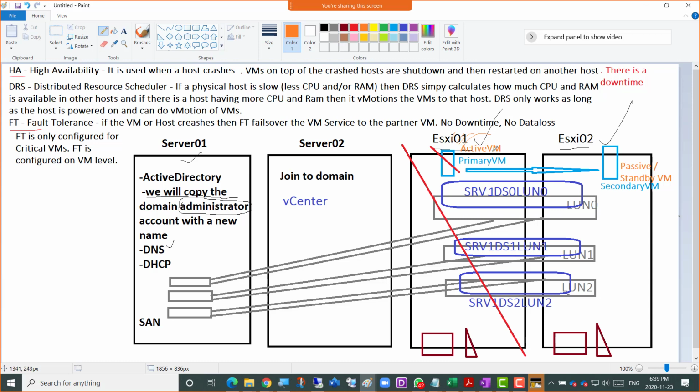Okay, thank you. So other than the unsaved work being lost, where is HA configured? That is what we're about to do. HA is configured inside the vCenter.